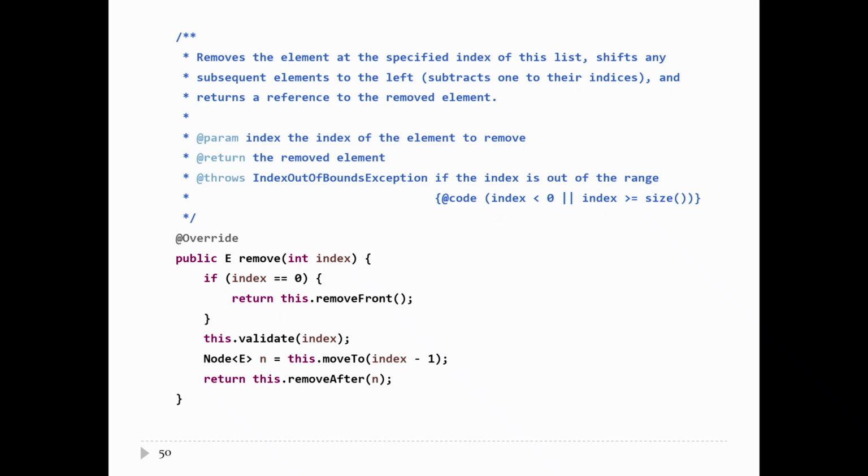And so if the iterator is pointing at a node, it can easily remove the node after it if you have a remove after method. If you don't have remove after, the iterator is stuck calling this version of remove, and this version of remove has to move to an index. So that becomes big O of n. If you have remove after, the iterator remove method becomes big O of 1.